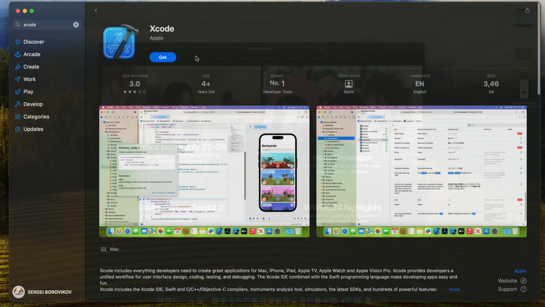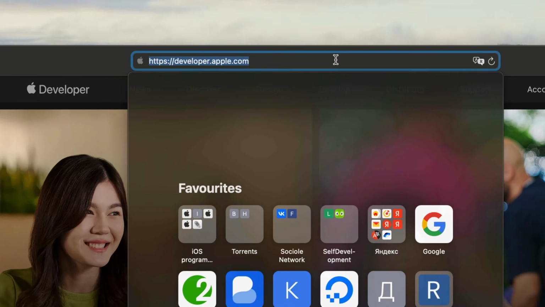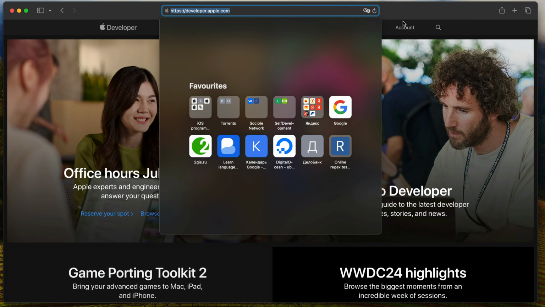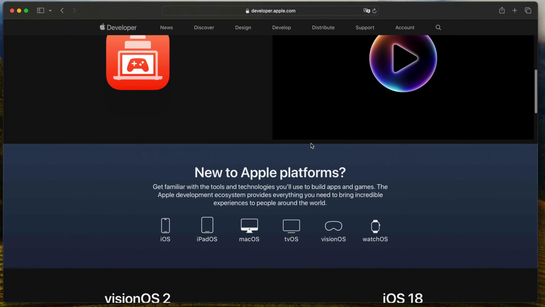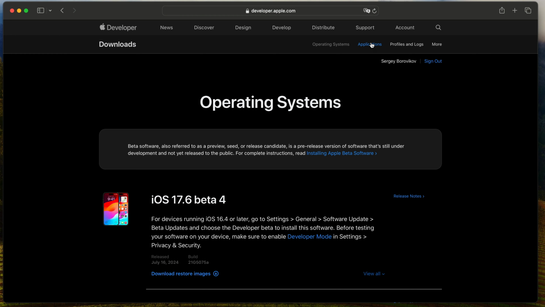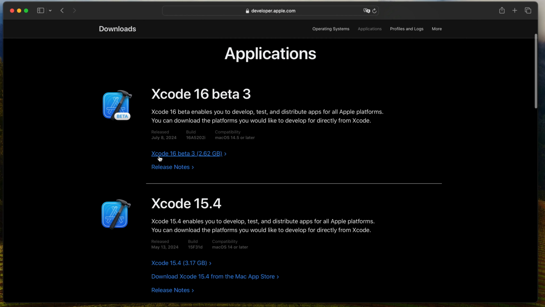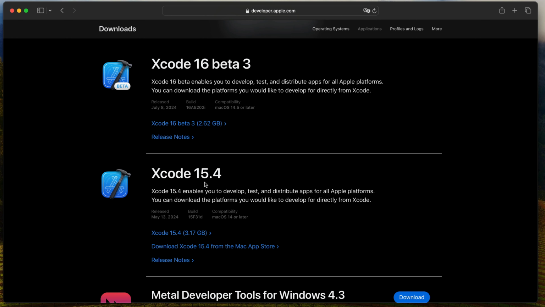You may need the second installation method if you need to install a second instance of Xcode. For example, a better version or just a newer version, but at the same time you want to keep your old version of Xcode. In this case, you need to go to the Apple Developer Portal and then go to the special section of the site, Software downloads, applications, and here you will see the current actual version of Xcode, and you can download it as an archive.